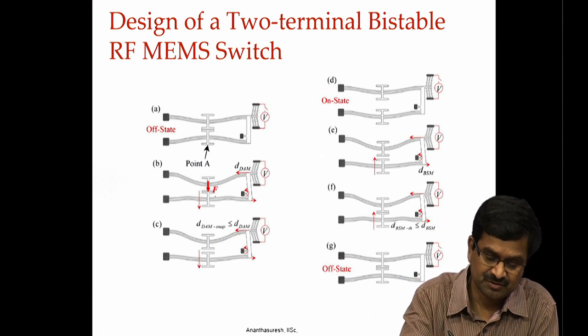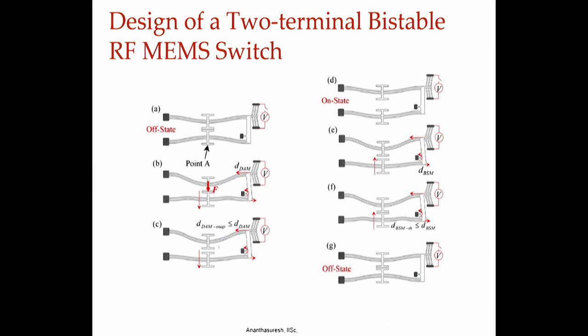When you do this, it will switch, and then when you do it again, it will switch back to the original state from there and here. Similarly, this shows what happens with various actuations given, how it switches from one state to the other, the on state over here to the off state over here.